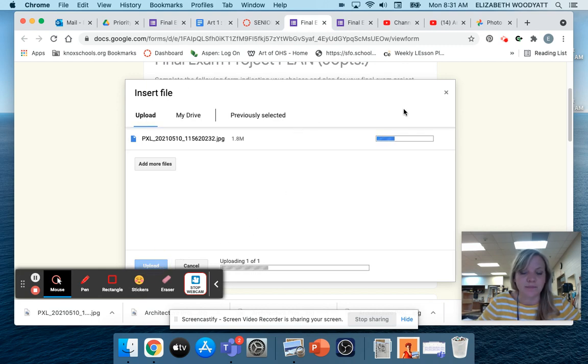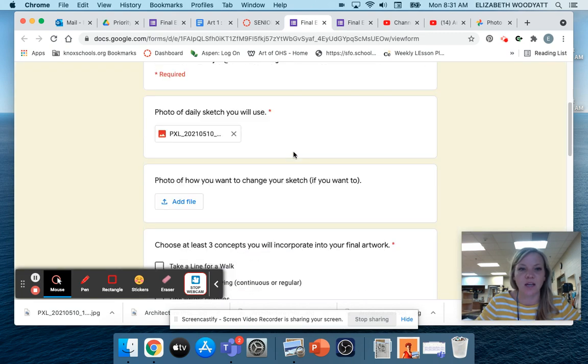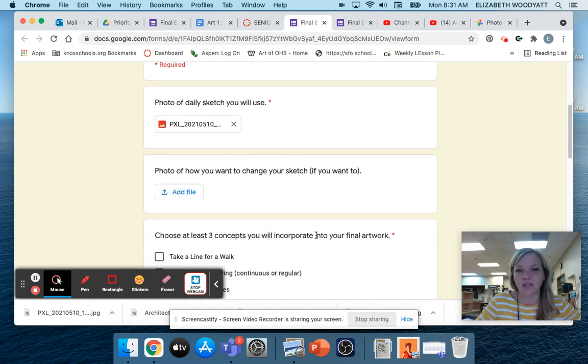It's going to take a minute. And then the next thing I'm going to do is use the checklist, and say which of the concepts I'm going to incorporate. Oh, here I forgot. If I'm going to change my sketch significantly, not just make it better or change the way I draw things, but if I'm moving things around in the arrangement, then you are going to want to take a photo of how you will change your sketch and upload it.